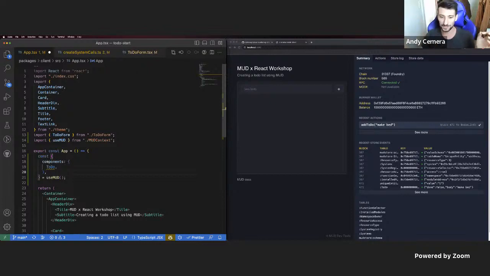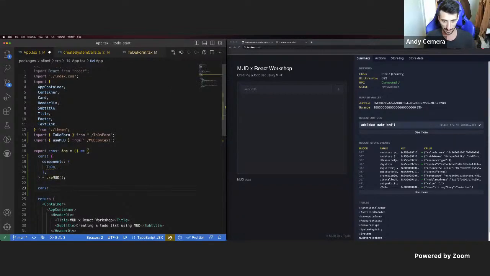Okay, huge disclaimer. We mix the usage of components and tables everywhere right now. MUD started as a pure ECS framework. It is now based on tables, and ECS is a subset of this table structure. I still use ECS during game development. That's why components are everywhere in the API. So this really means tables. Take my word for it. But this to-do matches the to-do table that we just defined in our config.